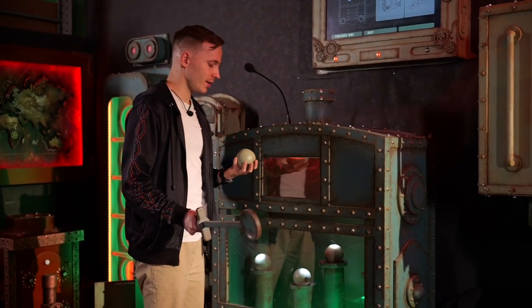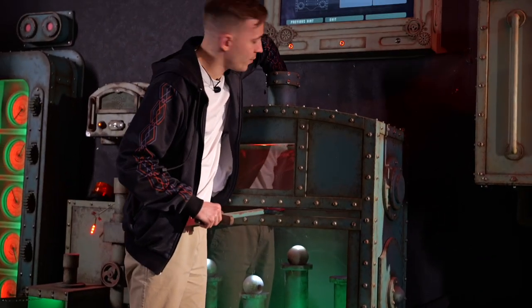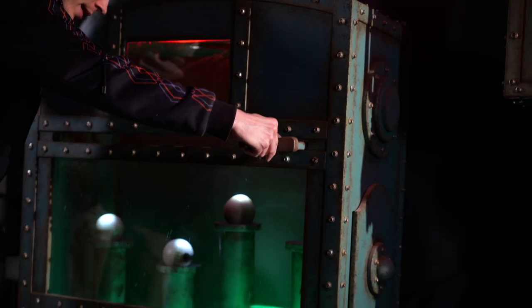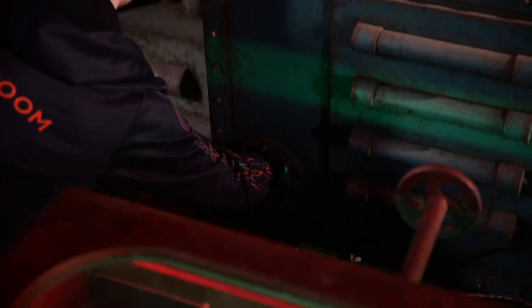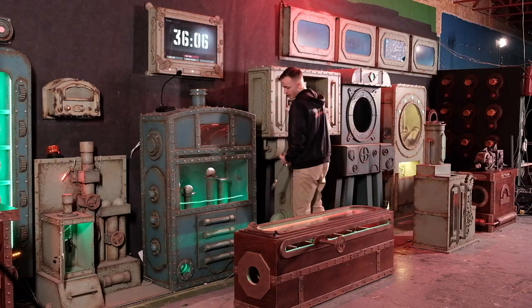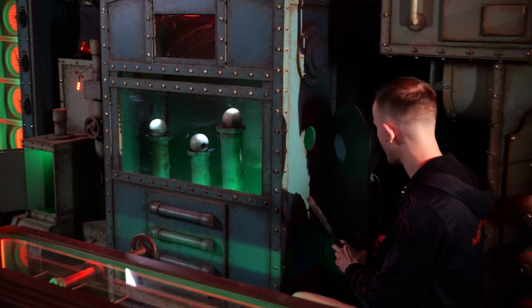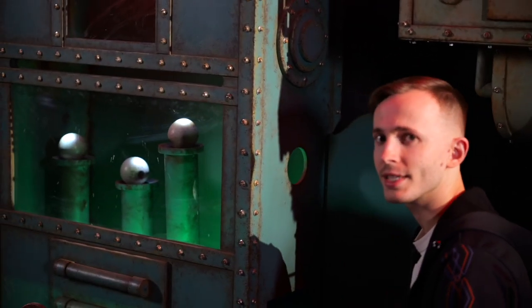I will show you a little cheat — this hole is big enough to put your hands inside and make the job easier. There's also a hole for the game master with a door so he can access the electronics inside if needed. Here's also how the game master resets this game — there's a special stick he uses through this hole to basically throw all the balls out of the place.